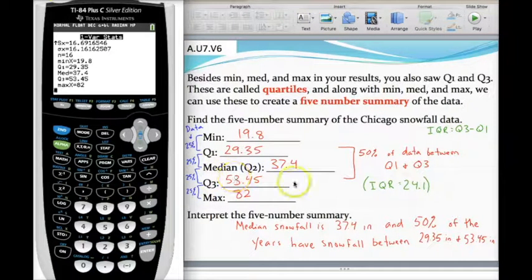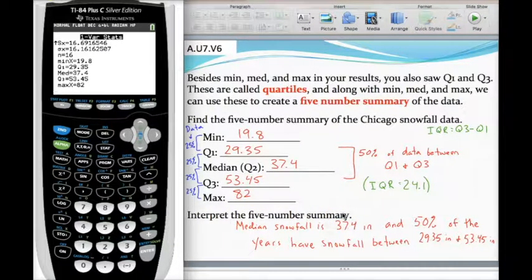In the last video, we also mentioned this interquartile range. The interquartile range is the difference between Q3 and Q1. So I've gone ahead and subtracted that again here. That number doesn't appear on the calculator, but it's a simple enough calculation for us to do to subtract that. Because that covers 2 sort of intervals in here, 2 25% intervals, that interquartile range together is going to cover 50% of my data.